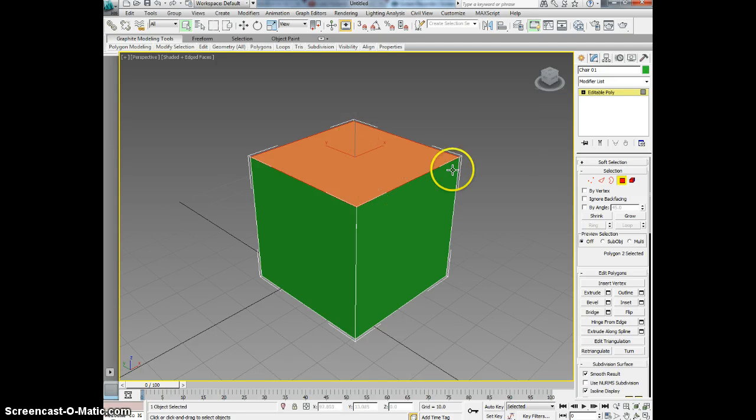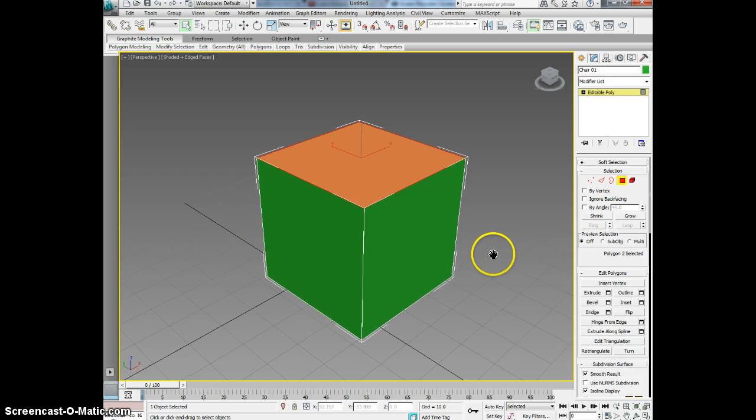I want to move this polygon down, but you may not know how to maneuver around the viewport to see your object. So the middle mouse scroll wheel zooms in and out, or you could also click the magnifying glass down here for zoom.